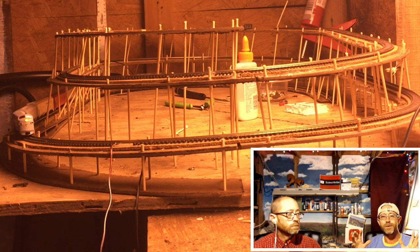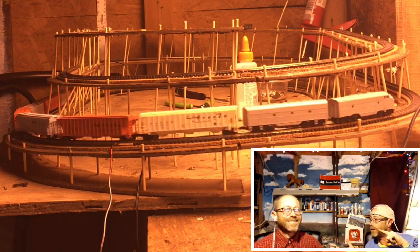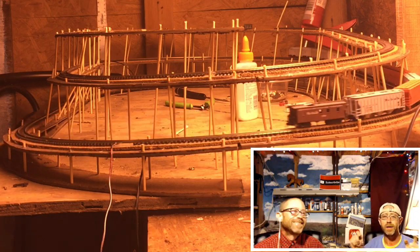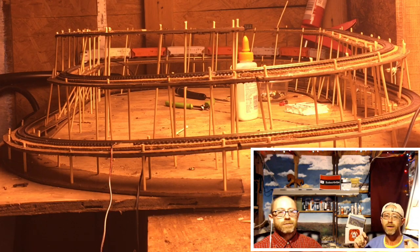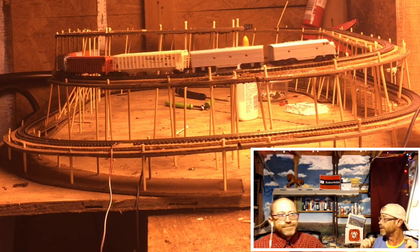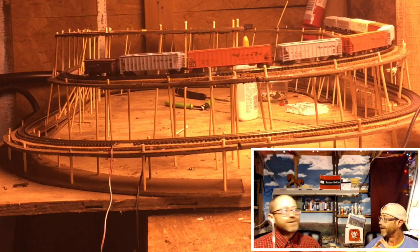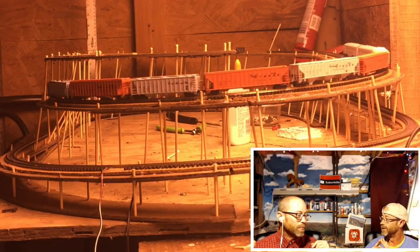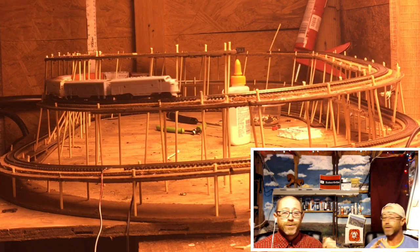It's good to be with you here with my main man, RC Rick, back in the house by popular demand. I reached out to him and let him know I was laying a Peco turnout — a curved one — on my modular open helix. He said he had to come down and see about that. Welcome, Rick. I'm excellent — it's good to see y'all. I'm so glad to be back in the train shed. I heard about the curve turnout and I had to get on down here quickly.